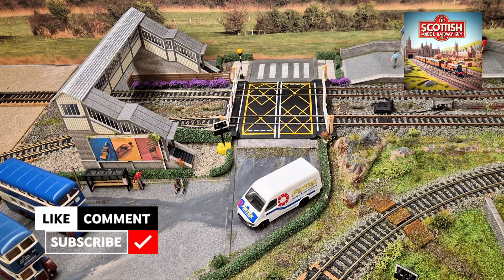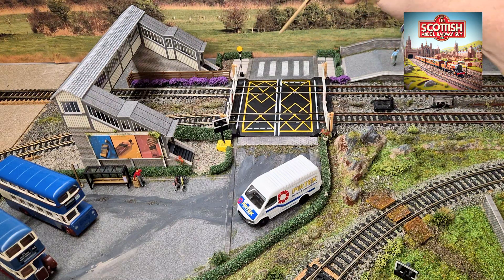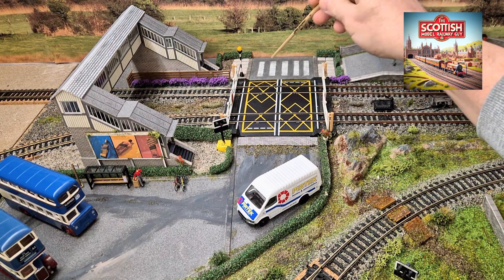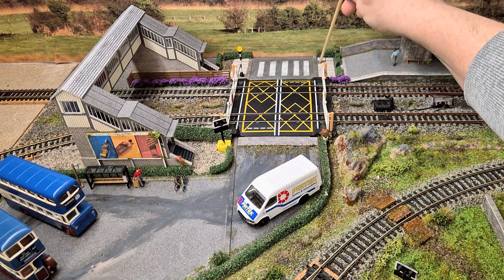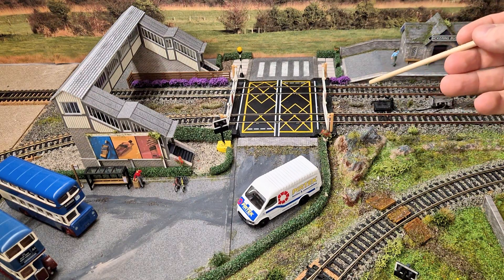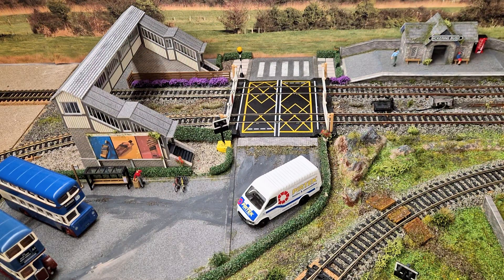And here we have it — it was as simple as that; it really isn't a massive deal, you just need some little skills to do it. The reason I haven't put the second one in yet is that when I built this layout I hadn't planned things precisely, so I need to take a careful measurement to make sure I don't drill into a piece of wood underneath. I also need to go up to a three-wide Wago connector — the current ones are only two wide — so I can take two outputs off a single incoming 3-volt feed.